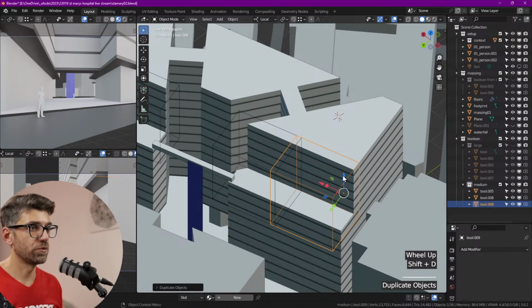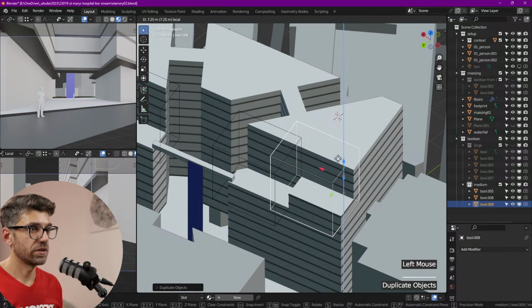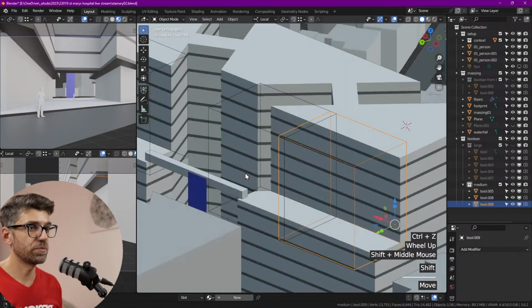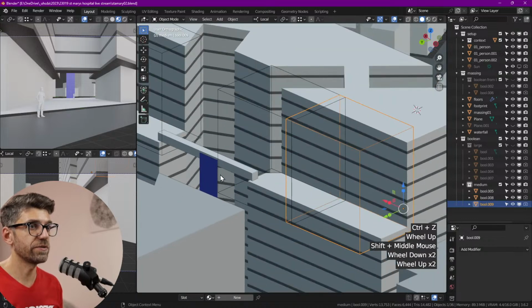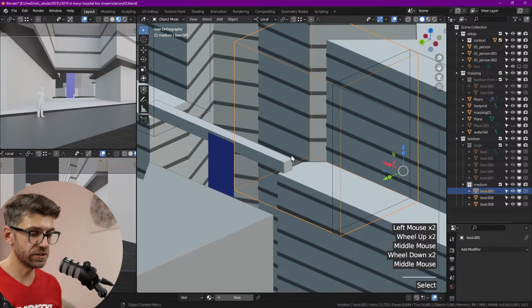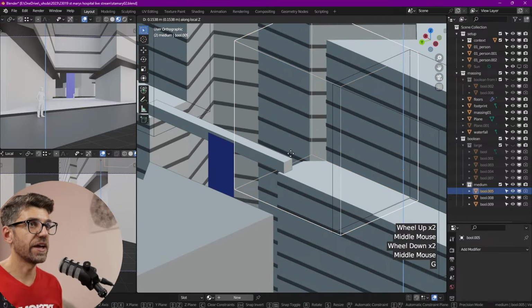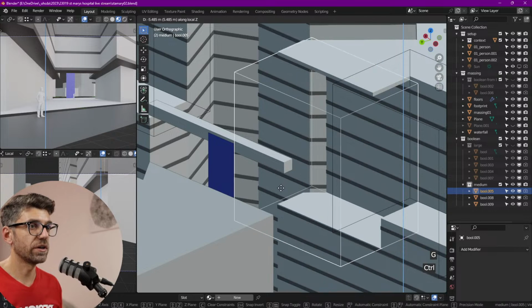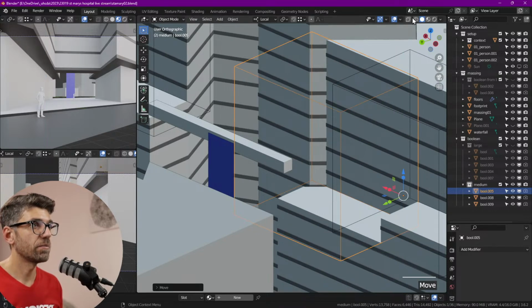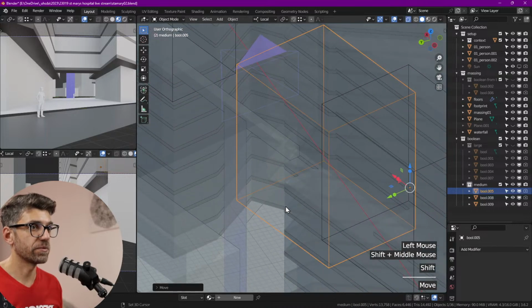And now I'm going to move this. How big did we say our levels are? So let's do this. By the way, this is not precisely aligned, so we can see if we can start to align things a little bit better by using snaps. So I'm going to select this, then G, then Z, and I'm going to hold Control. It might be a little bit tricky to snap. Maybe if I have wireframe turned on.